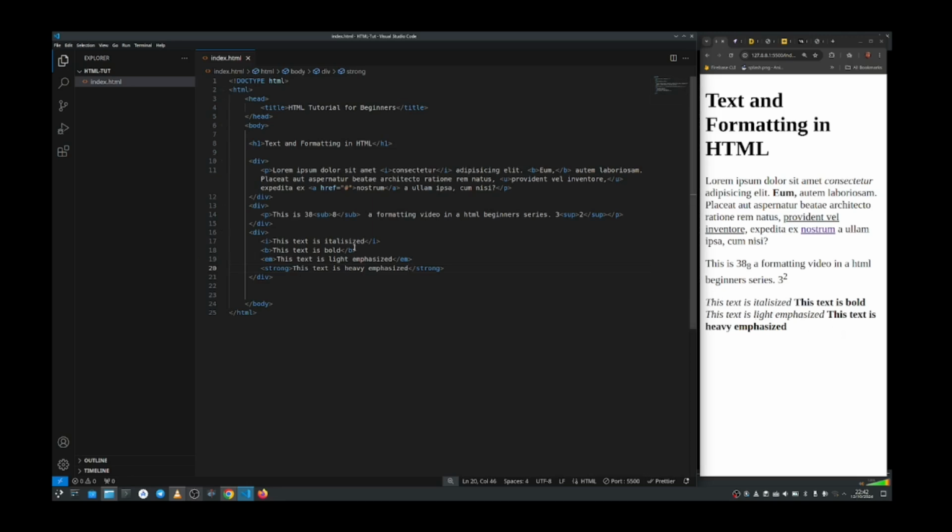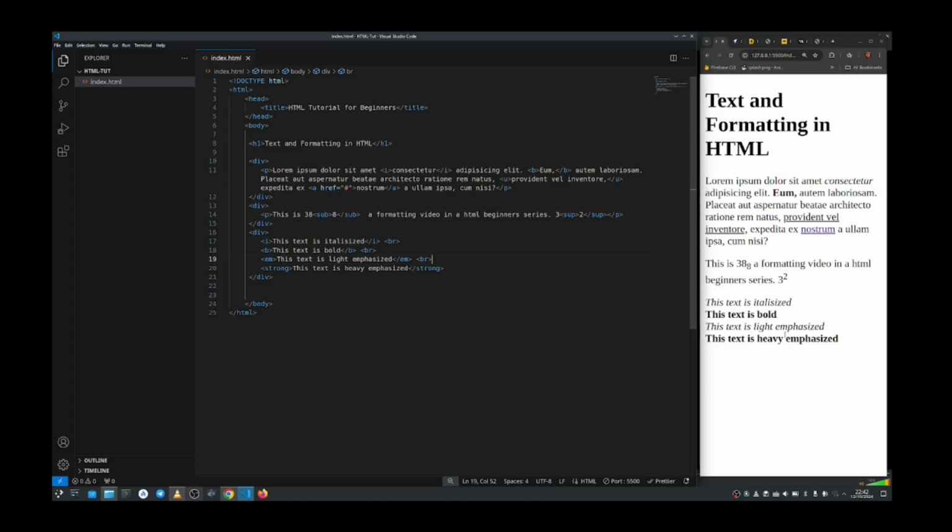Okay, let's use our line break here and here and here. You remember, line break is used to push a text to the next line. So this here is I, and it's the same as this EM here.